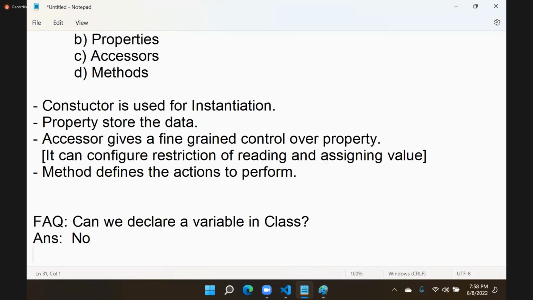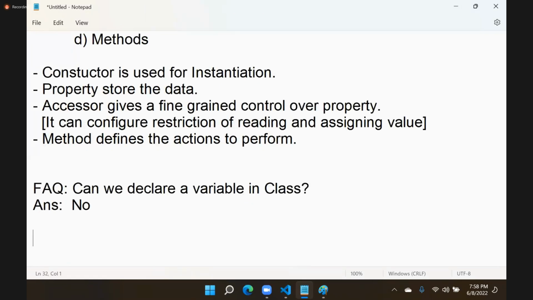No, you cannot declare a variable in a class. A class can contain only four things: either a constructor, or a method, or an accessor, or a property. No variables. You cannot declare a variable in a class. So for example, see here.